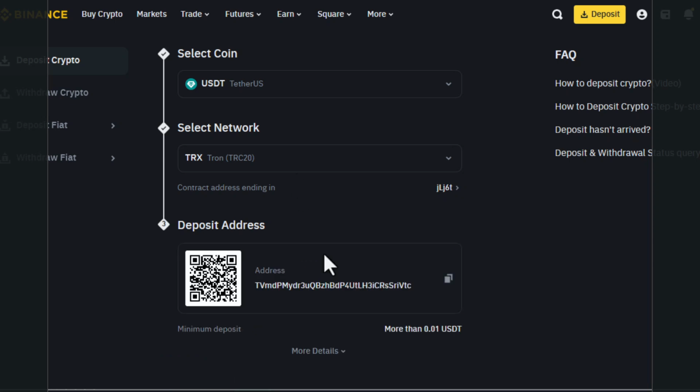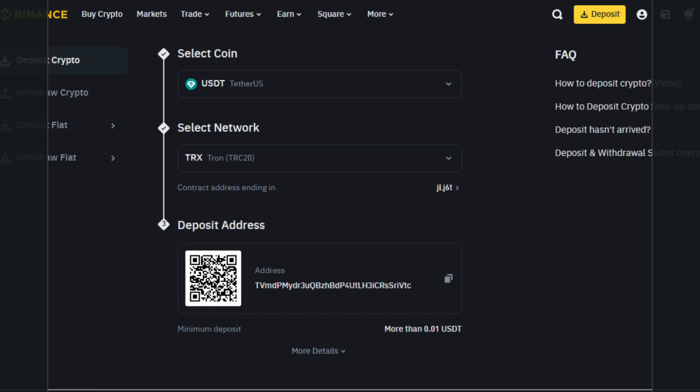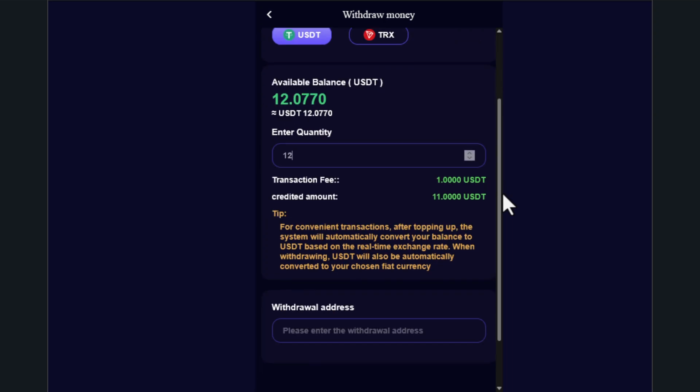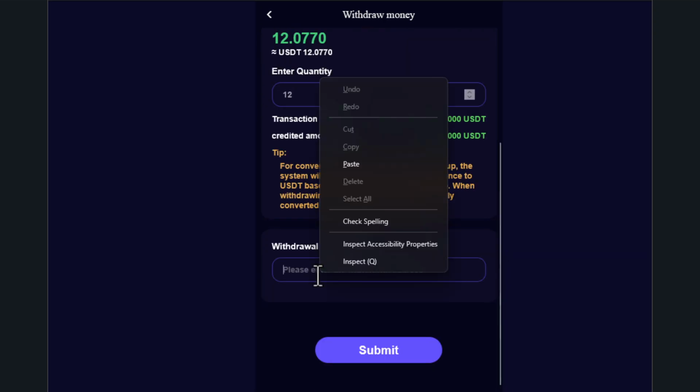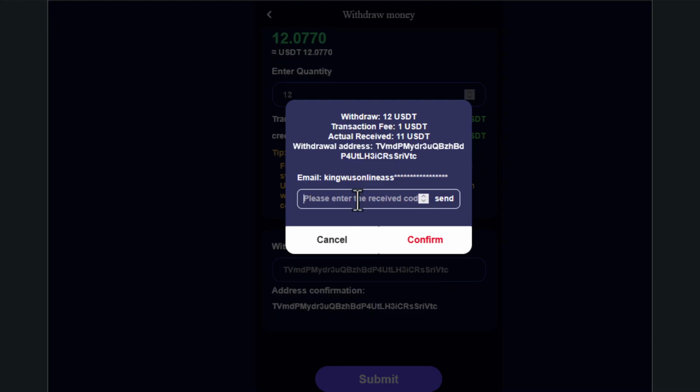So once I have the address, I go back to Coinryze platform. Then input here the wallet address that I've copied, and just place it. Then click on submit. Once I click on submit, a verification code will be sent to my Coinryze email. During my sign up on Coinryze, I provided an email, so I have to go and check that particular email for the code that they have sent to me. So I'm actually checking to get the code.